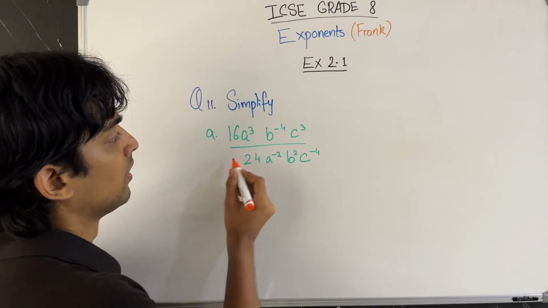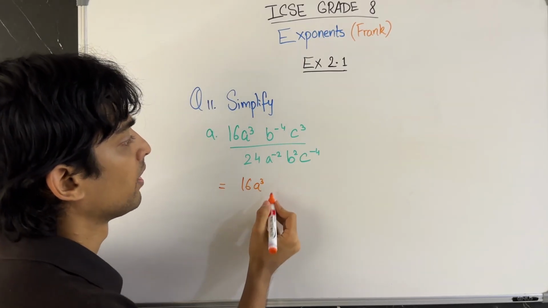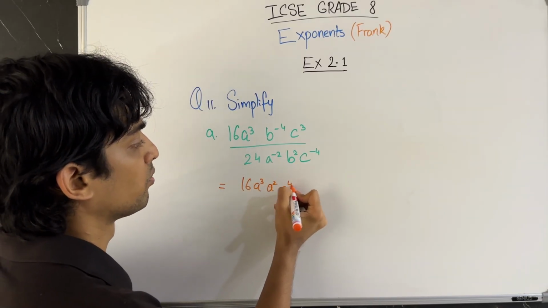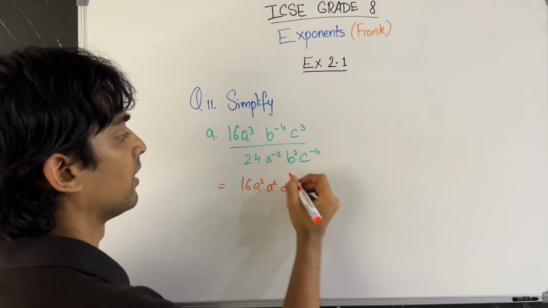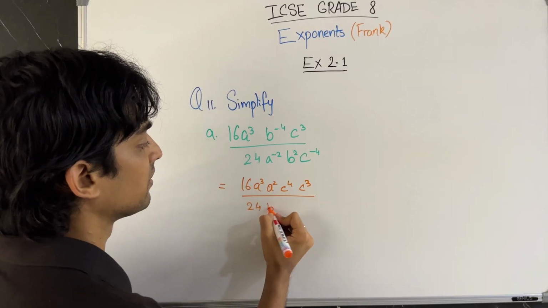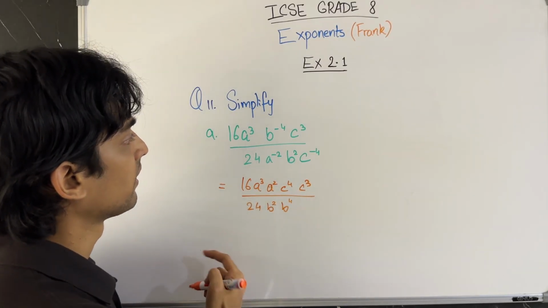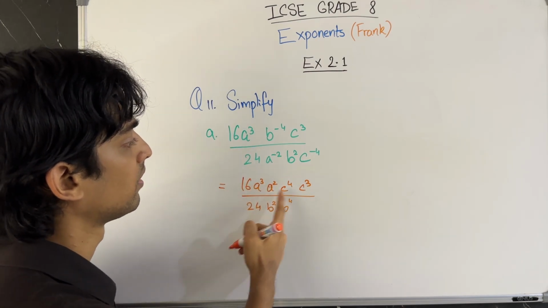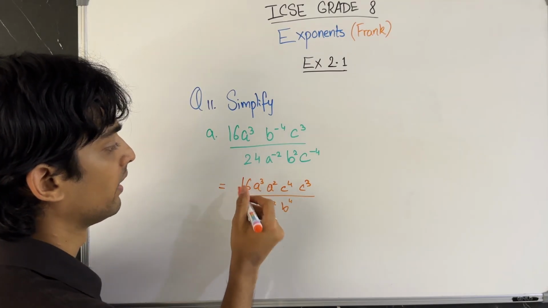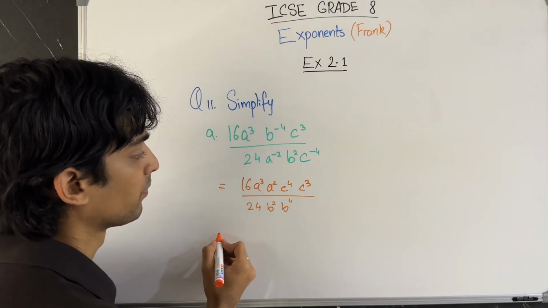Last sum. Again we see negative powers, we convert into positive. So we get 16a cube. So this will go up, this will go up: a square, c raised to 4, and we have c cube. Here 24, b square stays here, b raised to 4 comes down, and that's it. Let's check. So a cube, c cube is up, and we have a raised to 2 and c raised to 4 up. And here 24 is here, b square is here, and b raised to 4 becomes b4. Yeah, correct.